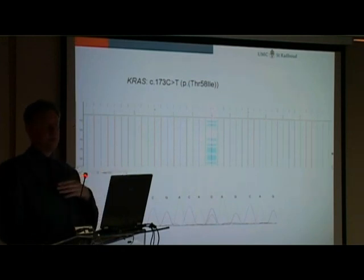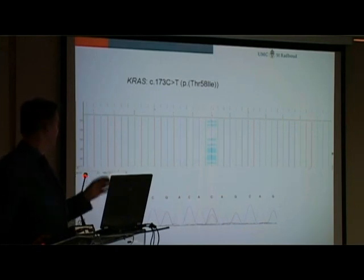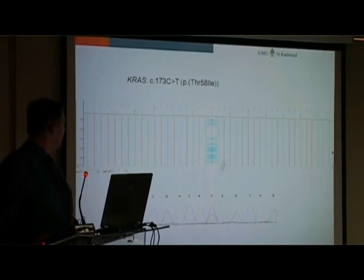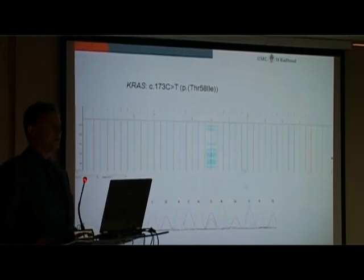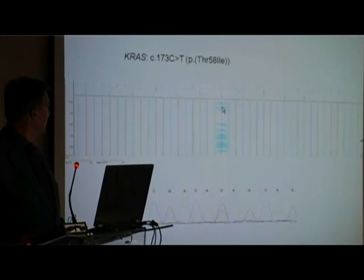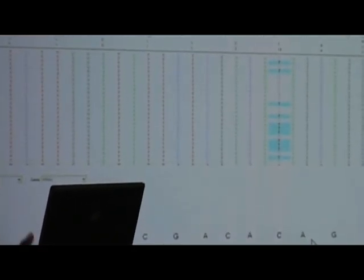Some results you can see. These are the reads. This is what you are going to see in pathology meetings in the coming months and years. Because you see now, these are all the reads. I won't go into too much detail. And you see that not all the cells have the same. So each bar means that there is a deletion. You see that not all the reads have the deletion, so it shows the tumor has integrated there.